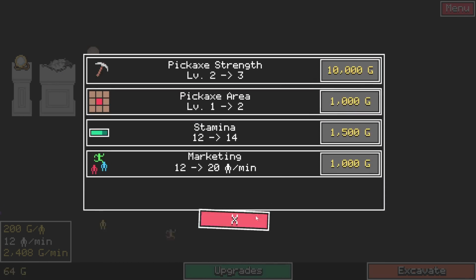Money's coming in pretty quick. Pickaxe strength. So that might mean I can go down a whole level. I think I'm going to save up for the pickaxe area, and this is taken up quick enough that I can actually just snag it pretty fast. Otherwise, I could go for the marketing. I think I'm going to go for the pickaxe area, just because.